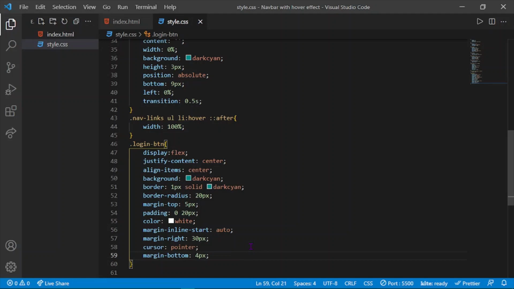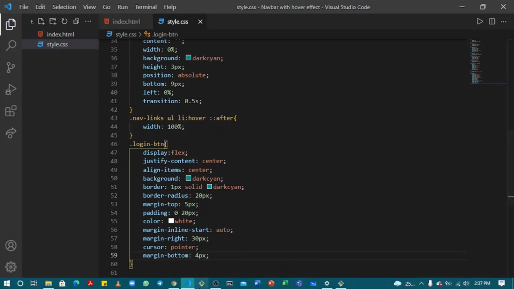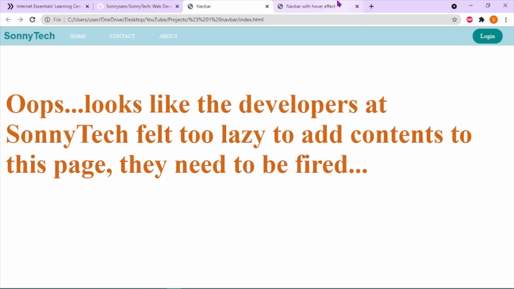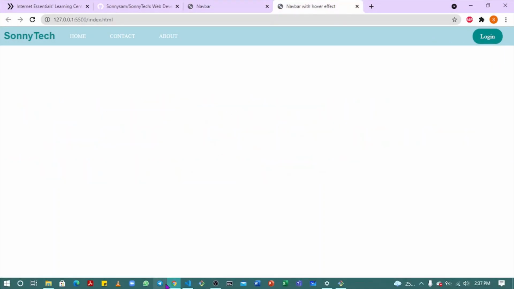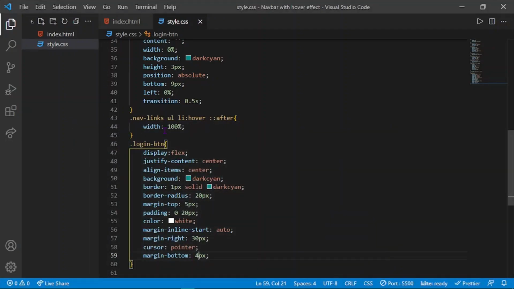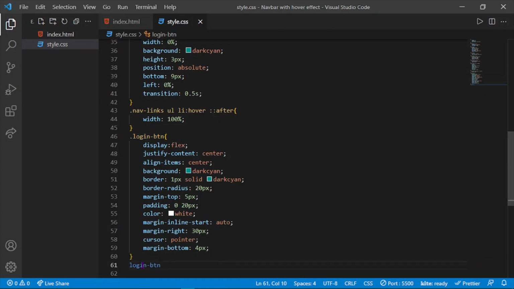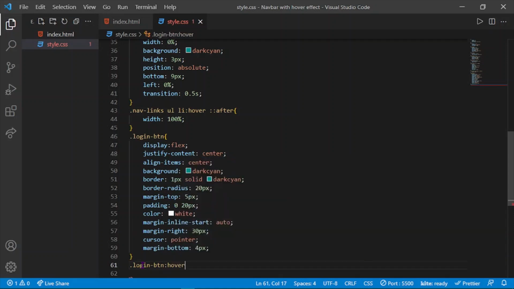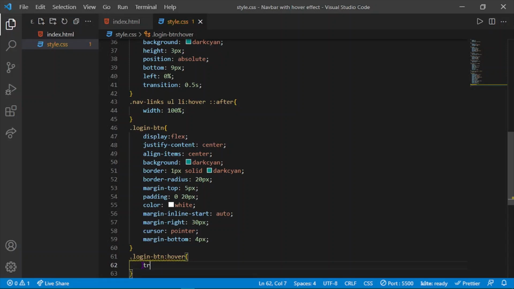So what else can we do? Oh, sorry. Let's add our hover effect, just as we have here. So we can select our login button and introduce our pseudo class. Our pseudo class hover, and we can do transform.